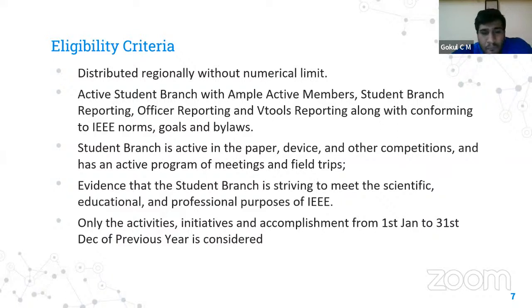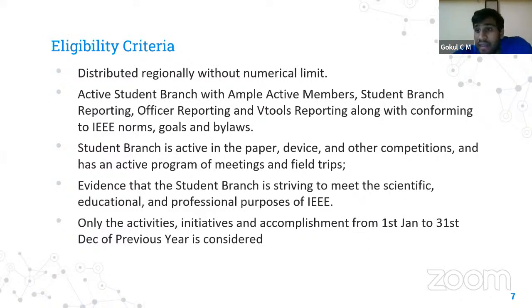The third one is the student branch is active in the period. That point generally means you have to conduct events, execom meetings, competitions, etc., at a regular interval, at least once or twice in a year. Then evidence that the student branch is striving to meet the scientific, educational, and professional purposes of IEEE.